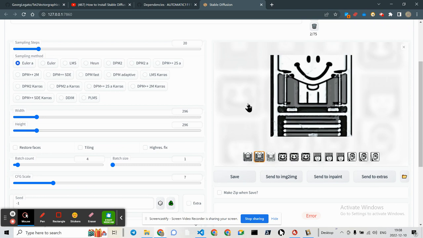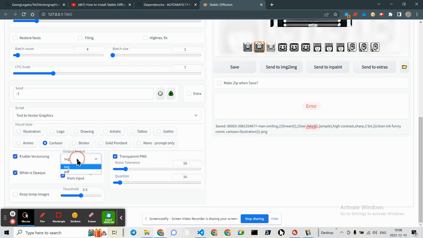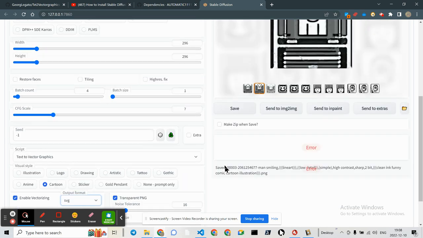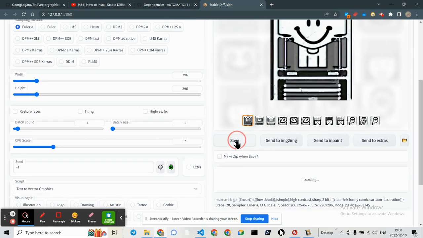However, when I try and save, I'm not finding SVG, even though I had set the output format to SVG. When I try, for example, to save some of these, that one works.